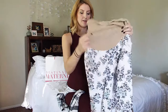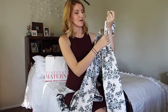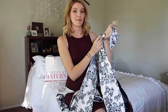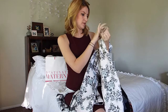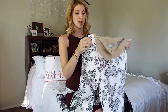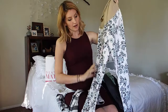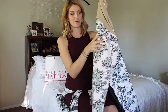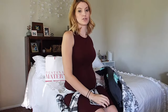And then we have these, which my sister found. They were on the clearance rack as well. My sister is a very good bargain shopper, so it came in handy. These were $22.97. They're by Motherhood — must be a popular brand. And they have the elastic band, which I love. Cute, skinny, floral design. Love these. I want to find a cute gray top to go with them because I feel like we could get some good pictures in those.